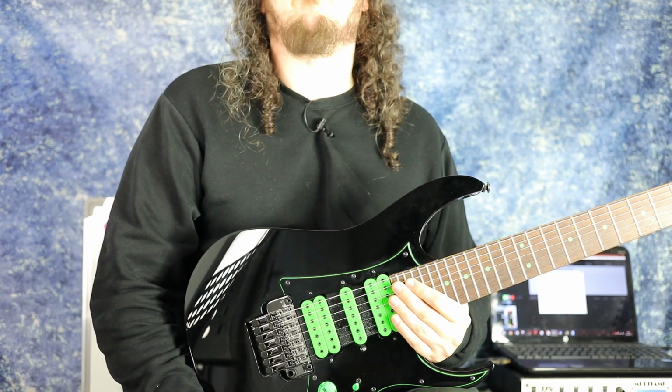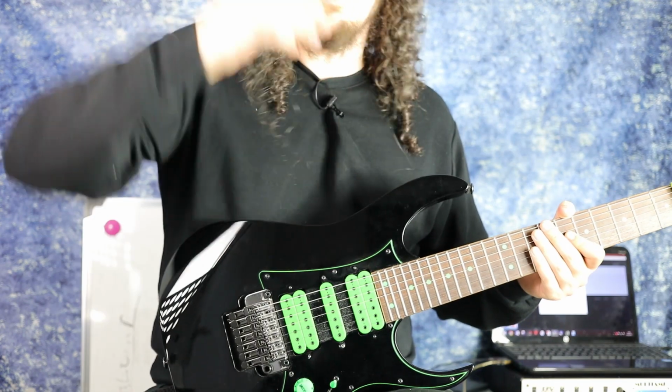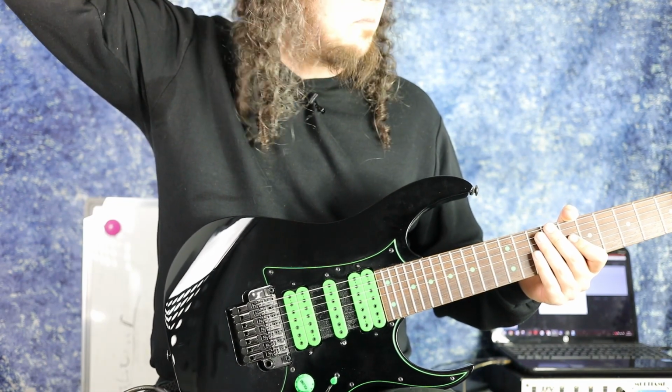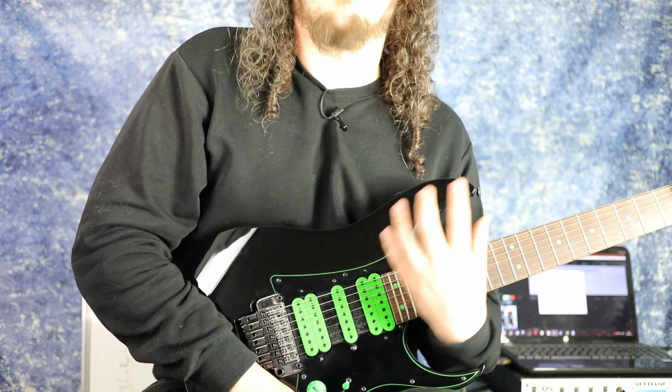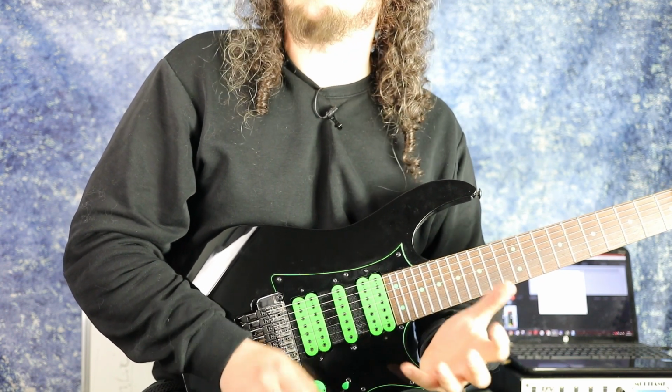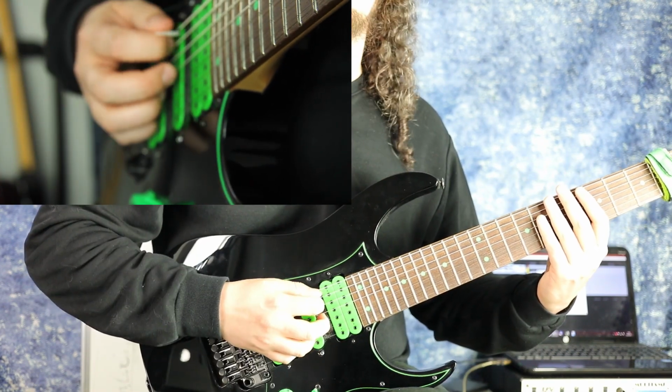Alright, so much for lick number 4. Let's continue with the final lick, lick number 5. Here we go. Lick number 5 is as well a lick maybe most of you will know, because it's a lick that has often been taught for the left hand, but again, like on lick number 4, we are focusing a little bit more on the right hand. And the lick I'm talking about is this one.